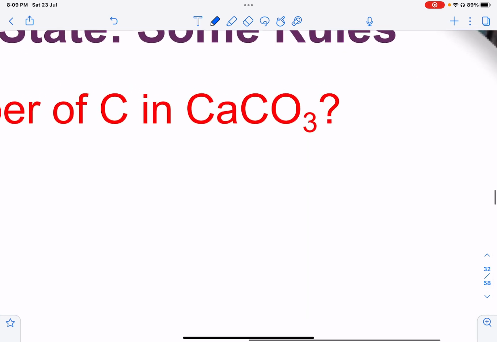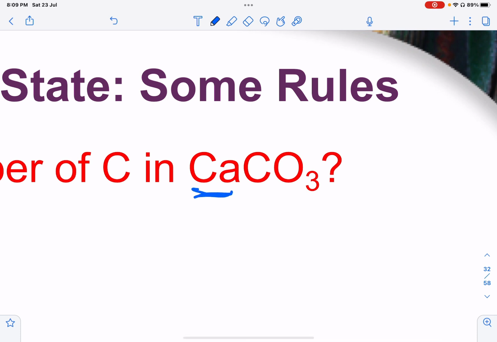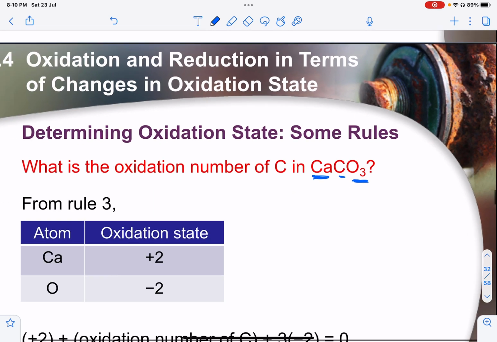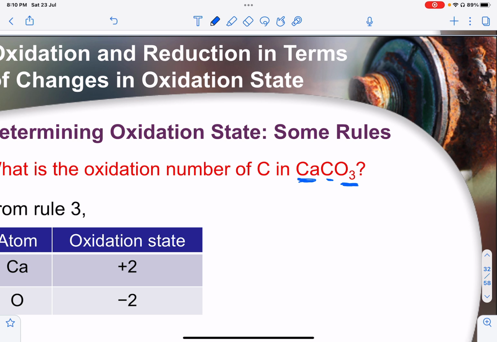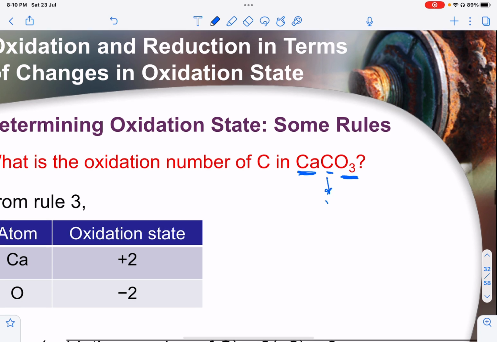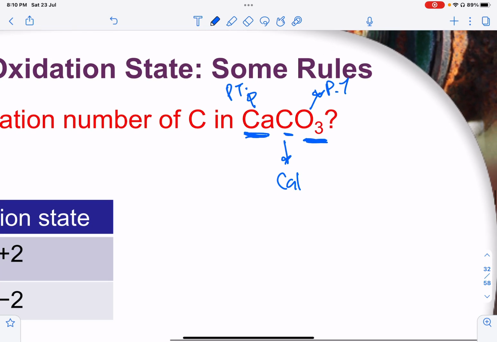Now, one very key thing is for calcium carbonate, we usually separate it by the capital letter. So in this case, there are 3 elements: calcium, carbon, and oxygen. So how are we able to identify the oxidation state of carbon? It's not from the periodic table, we have to actually calculate it. So first of all, carbon is the one of interest, so this is the one we have to calculate. The others we can refer to from the periodic table. And the overall is 0. Calcium has an oxidation state of +2 because it's from group 2, and oxygen is group 6, so it's -2.